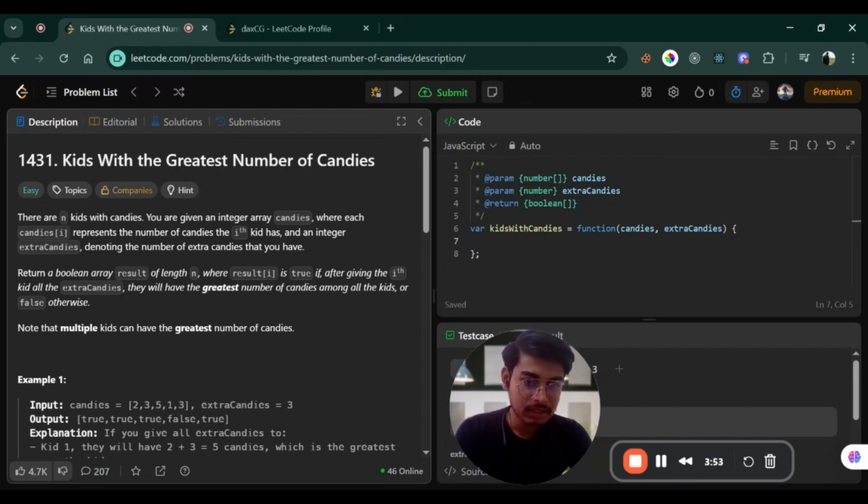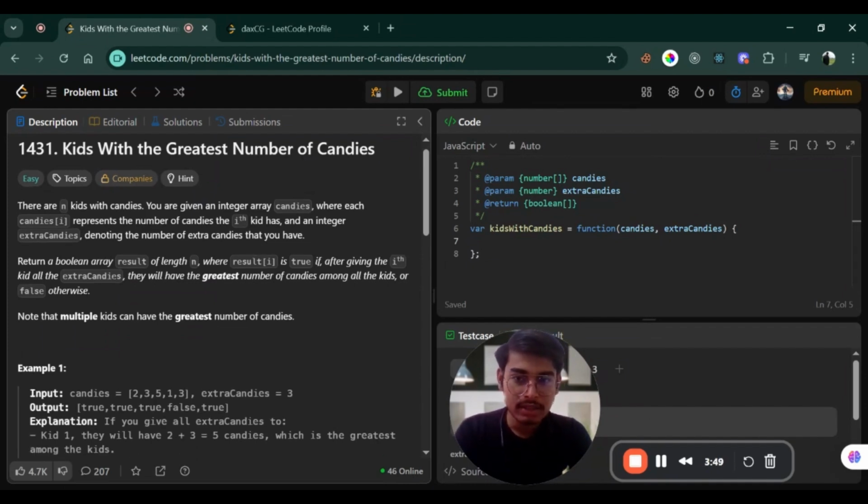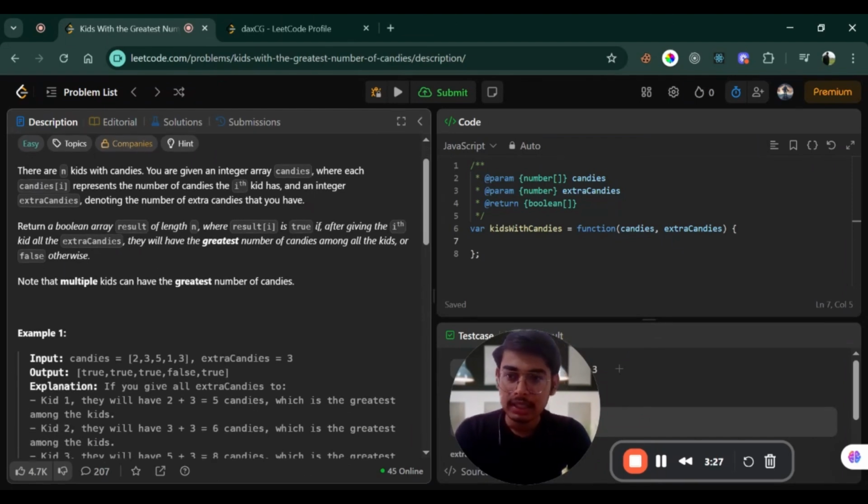Like a simple iteration, every index of the array is a kid and the value is the candies. You also have an integer extraCandies, denoting the number of extra candies that you have remaining, and you use it to find the kids with the greatest number of candies. Return a boolean array result of length n, like true, true, false, false.